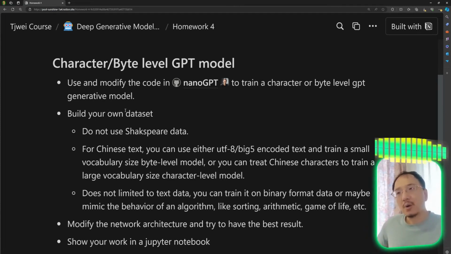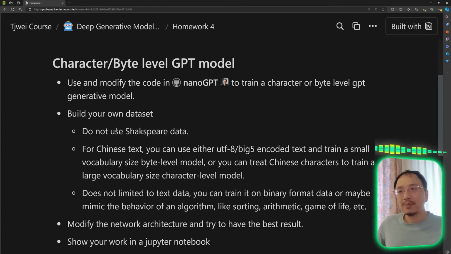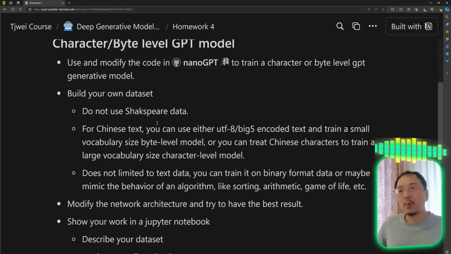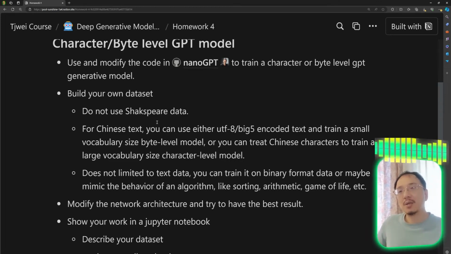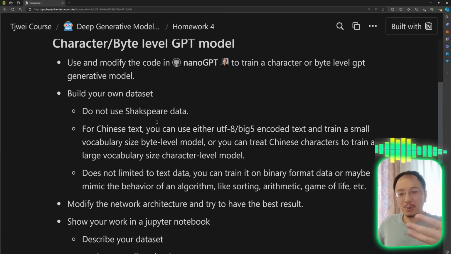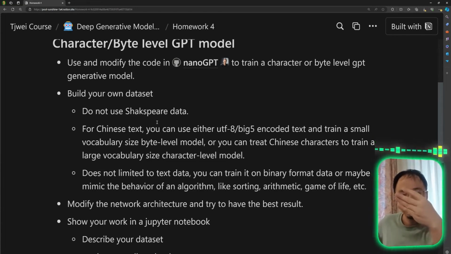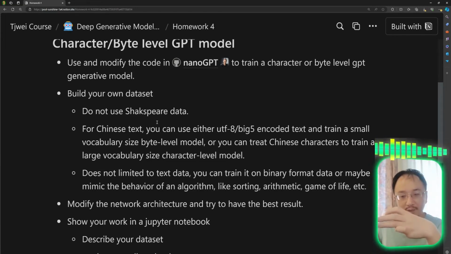Anyway, you should collect your own data and modify things. The one dataset you cannot use is Shakespeare, because the whole purpose is to ask you to collect data and have some imagination of how to get started with a small project.